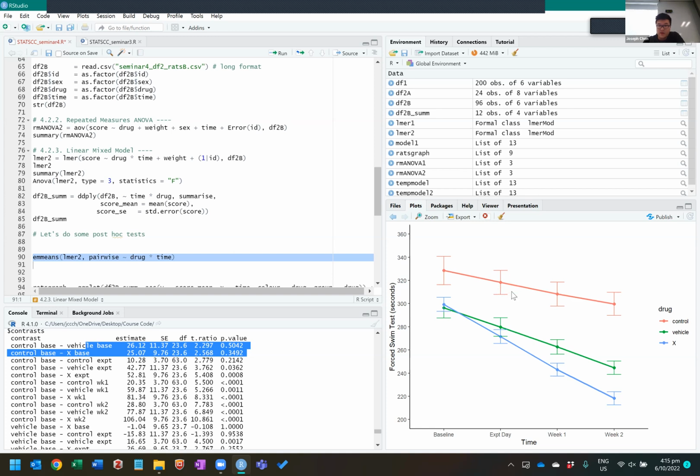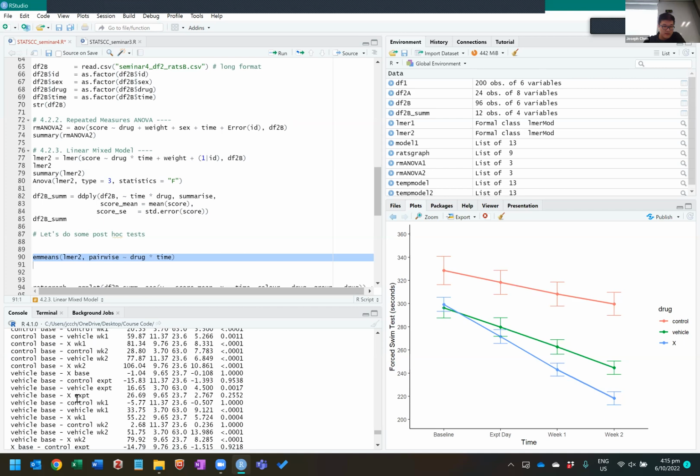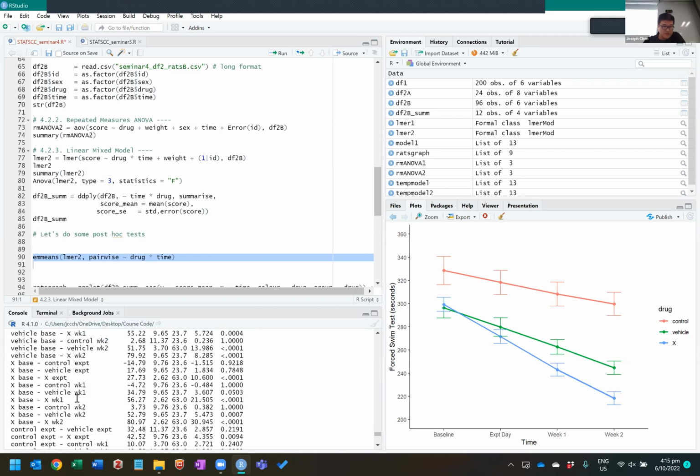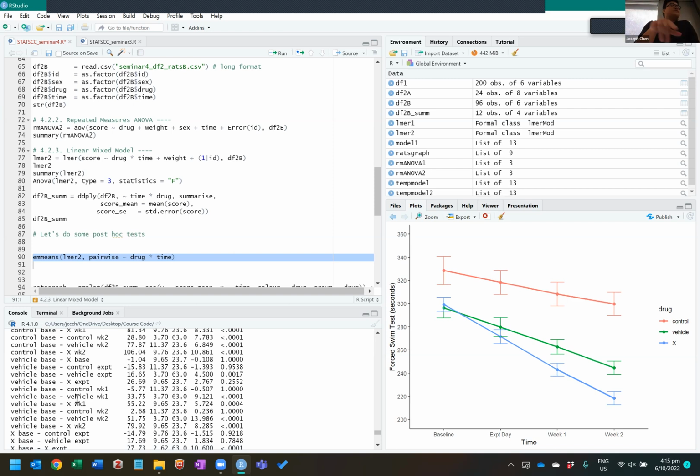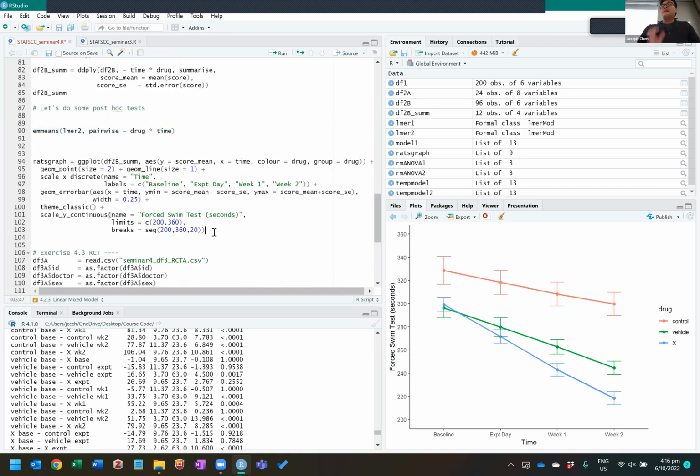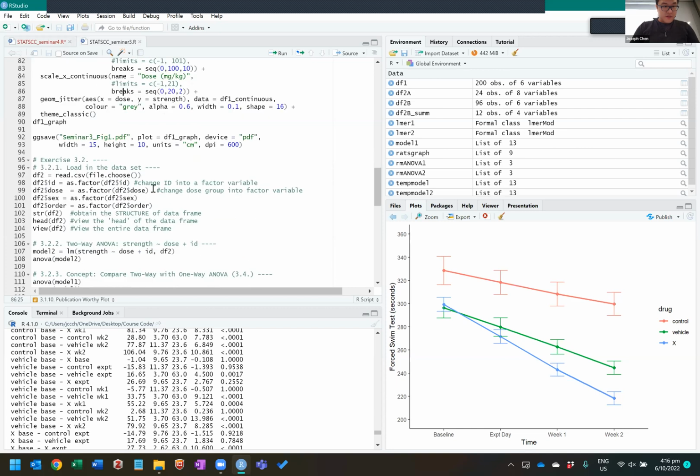Then I also want to compare experiment day. So let's look at control experiment. But you can see how we have to look through every individual one, and that can be quite time consuming. But yeah, anyway, so let's not add those asterisks and the such like, because that's what you'd have to do. And then if you wanted to add the asterisks, then again, you go back to some of the code that I've given you.